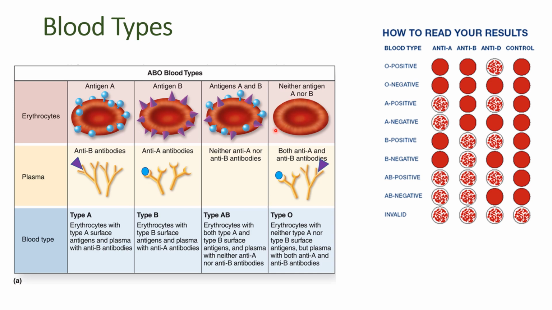O-type blood has neither A nor B and happens to have both anti-A and anti-B antibodies. Now, we call O's, especially O negative, universal donors. The issue, though, is that you have to do something about these antibodies, because if you give it to somebody with A or B, or AB, you're going to have these antibodies, and that can cause problems. So there are procedures involved to mitigate that. But we call O negative, and there's a third antigen called the rhesus factor, so you can be positive or negative for that, we call O negative people universal donors.